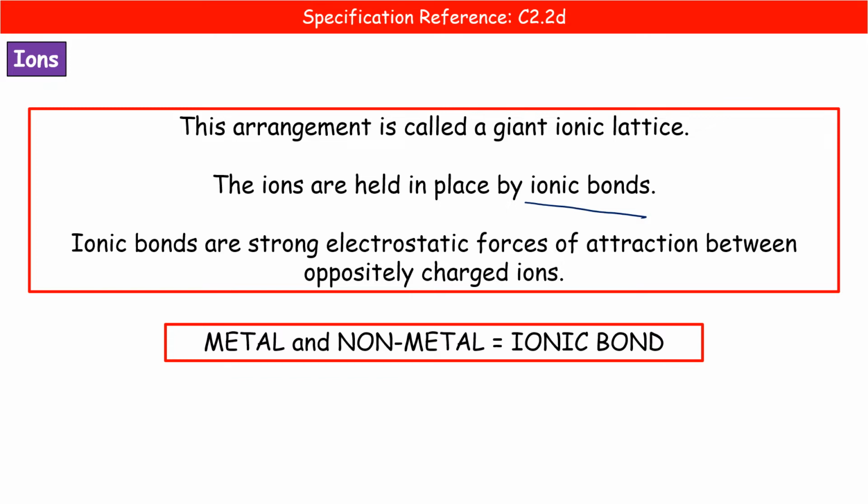The next thing we really need to consider and remember is, when do ionic bonds form? And the simple answer is that if we have a metal and a non-metal joining together, so we've got a reaction between a metal and a non-metal to form a compound, we have got an ionic bond, because metals are going to form positive ions, non-metals form negative ions, and therefore when they all go together, we will have that little repeating pattern of positive, negative, etc. Therefore creating our giant ionic lattice, each of those individual ions held together by ionic bonds.